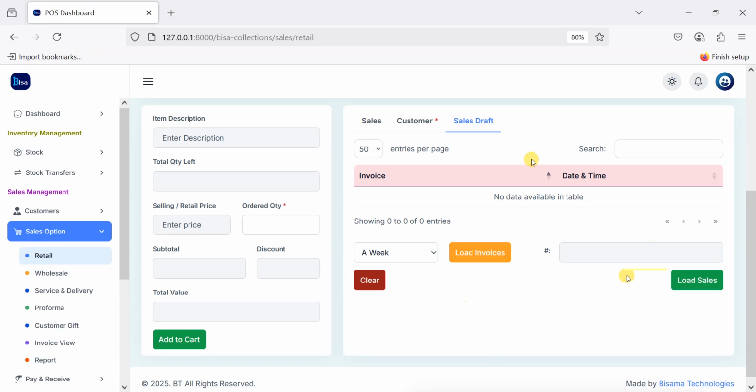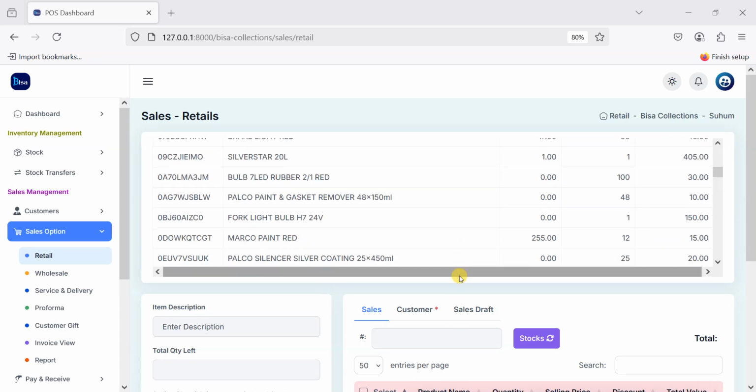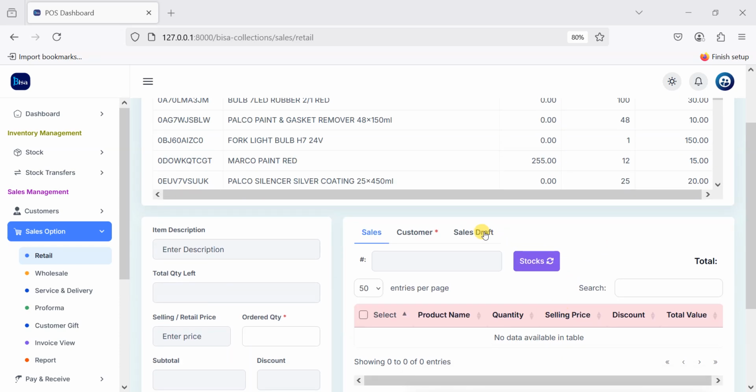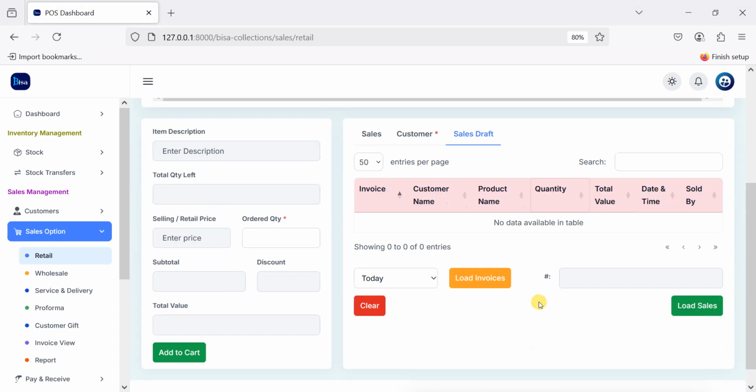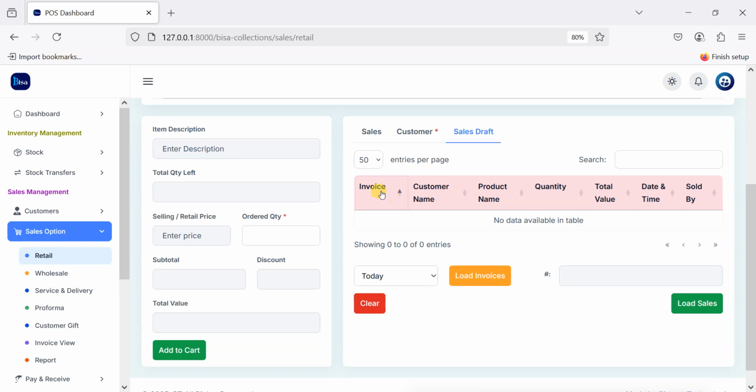Alright, now there is going to be a small update here, small changes, so hold on as we make the changes and see how the new changes look. Alright, so now let's look at the new update. The new update of the sales draft allows you to see the person's details, customer name, product, quantity. So this will be easier for you to locate the product that the customer wants to return.